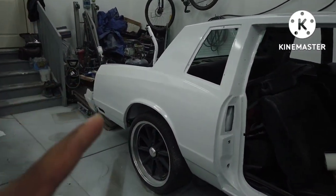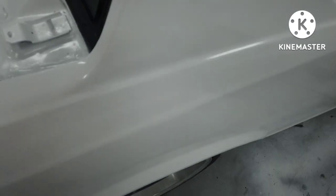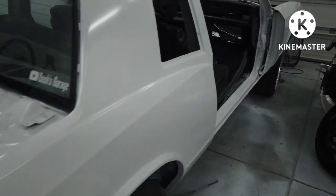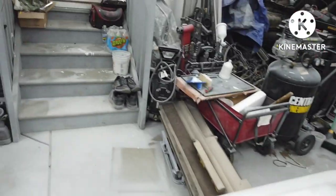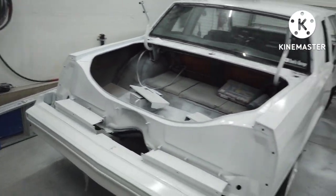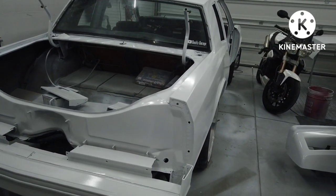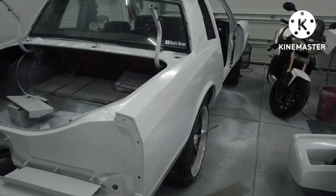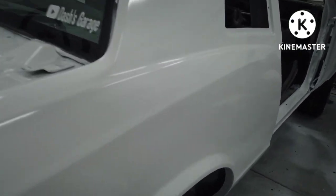And I was surprised, so far I've only found one run. So it's right in there. Not sure if it's picking up on camera or not, but that's the only run on the body I found. There were a couple inside the jambs, but not too worried about those. What else? The paint gun. I was having a little bit of problems with it at first. I don't know if the top wasn't sitting right on the cup, so there's paint coming out from there. But it sprayed just fine. I think the cup leaking was the biggest part. That might have caused that run.